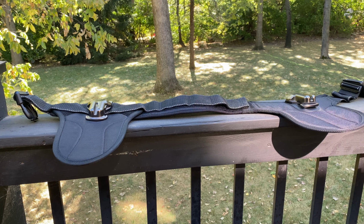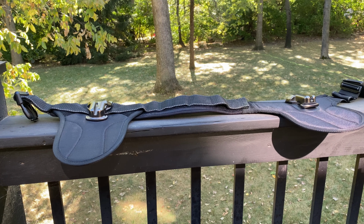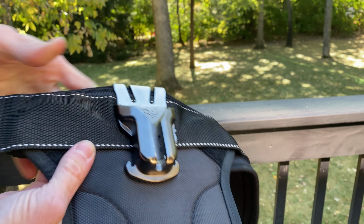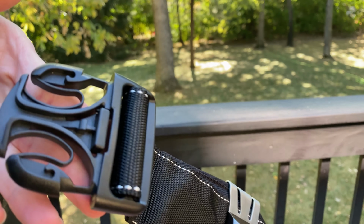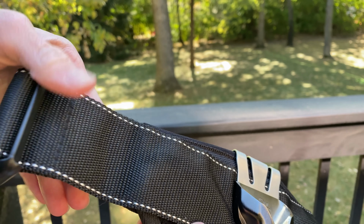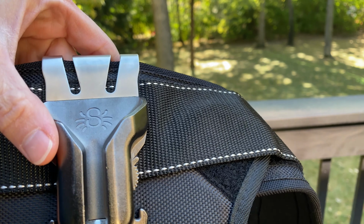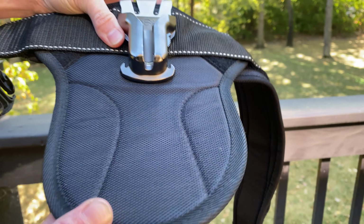If you are a professional photographer or an active hobbyist, you're going to really like the Spider holster. I have incorporated this into my gear kit for the past 5 years and I use it all the time. I'm really pleased with the durability and the build of this, and it really makes shooting sessions so much easier. I have the dual option because I always carry two camera bodies with me at all times.